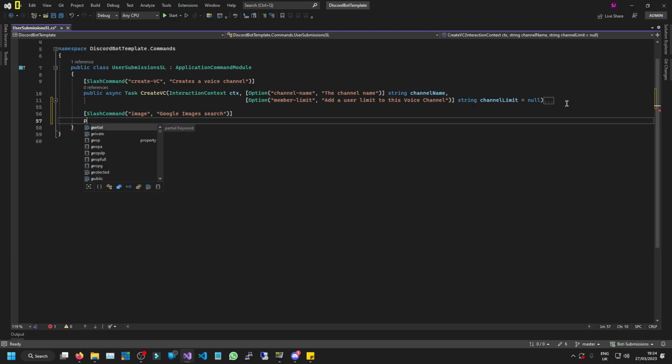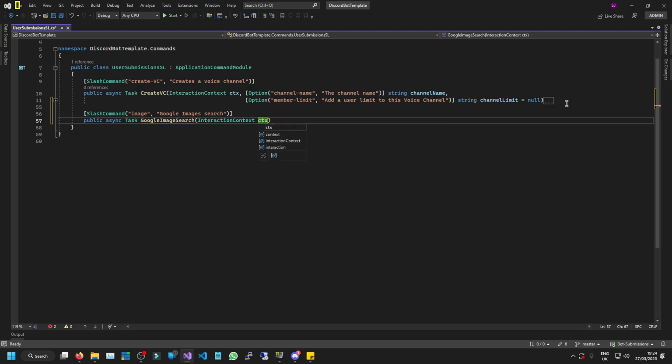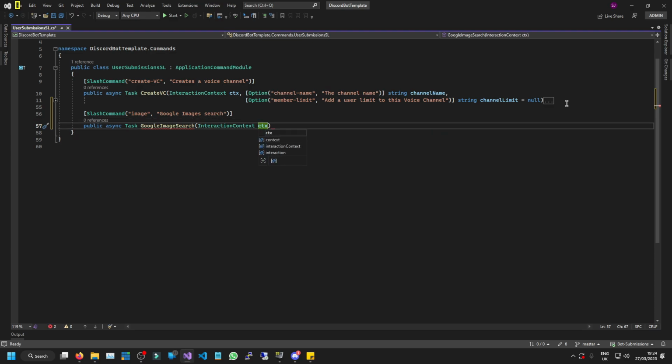So we'll do public async, and then the task Google image search, and then the interaction context CTX, and then I think we pretty much only need one parameter in here, so it's just a string search query. So we'll say option, and then this could be the search. So this is going to be your search query, cool, and then this could be a string search.